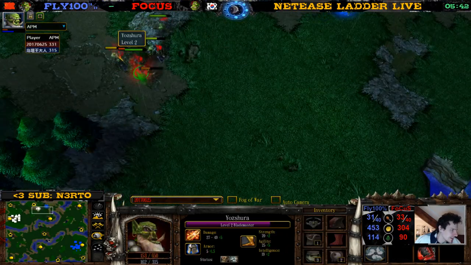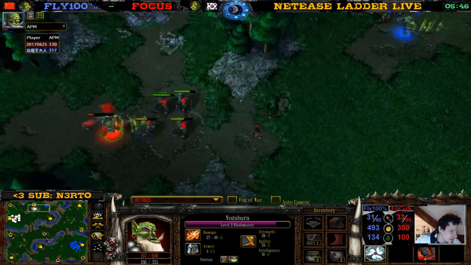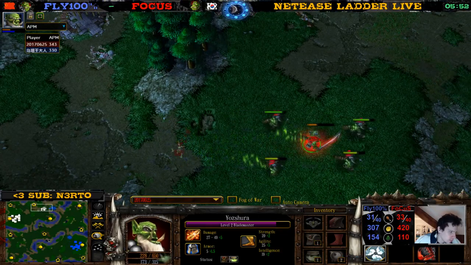There's no Blade Master anymore. He has mana now. He was hiding there with Cloak of Shadows. He always had mana. He has plenty of mana there.